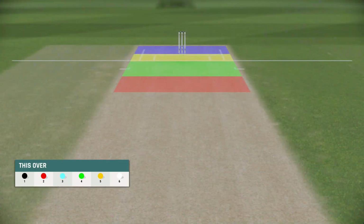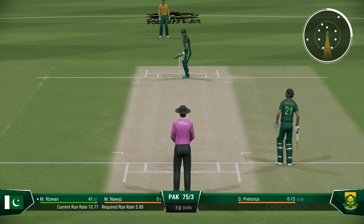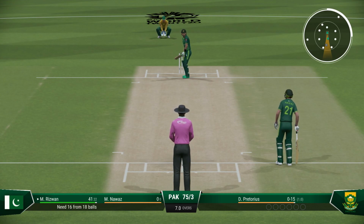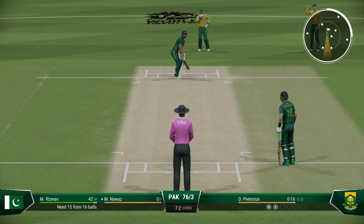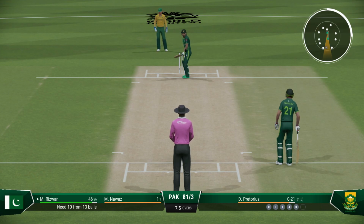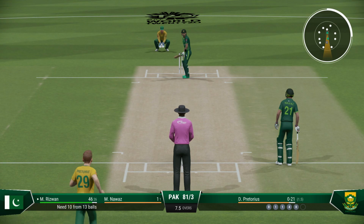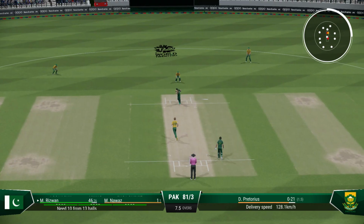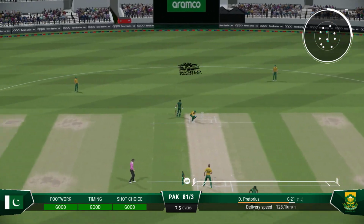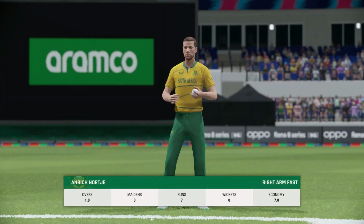So that's the third wicket down. Not a happy person walking off the field. There's a real feeling of disappointment. With the fall of that wicket, we have a new batter. And good running. Wait. No. Well, that would have been a very risky run. The right call was made in the end.